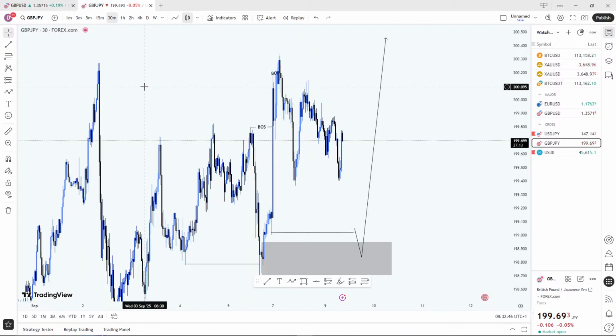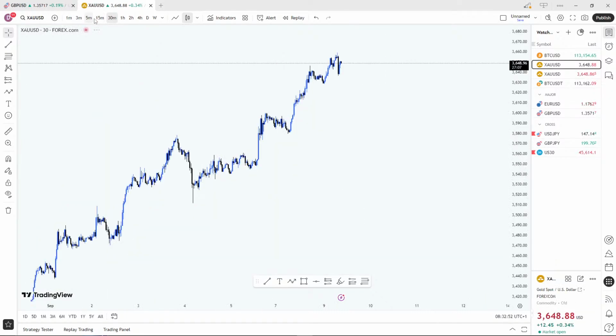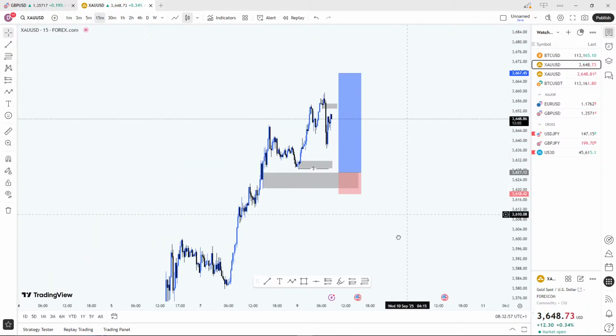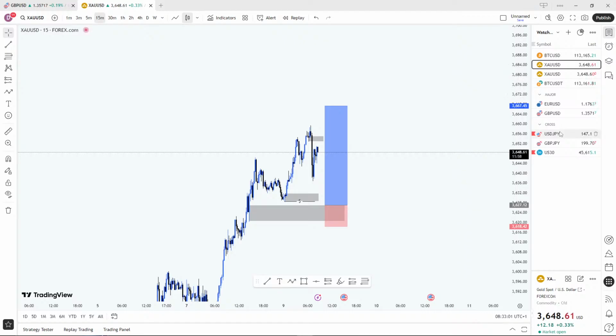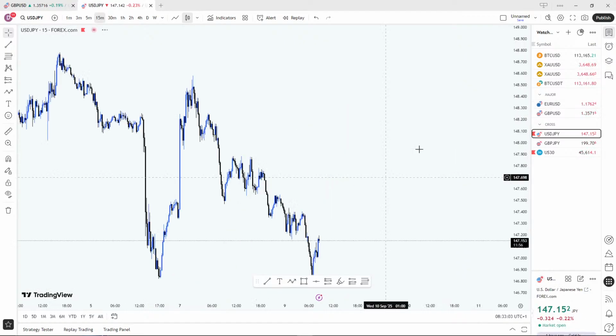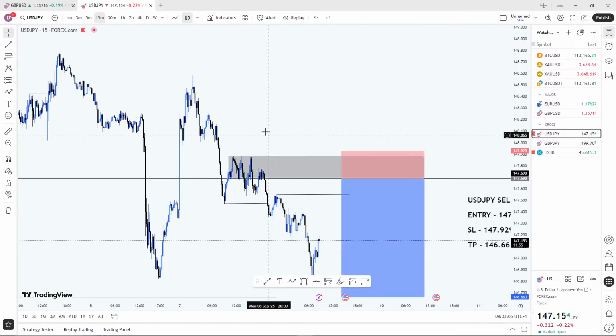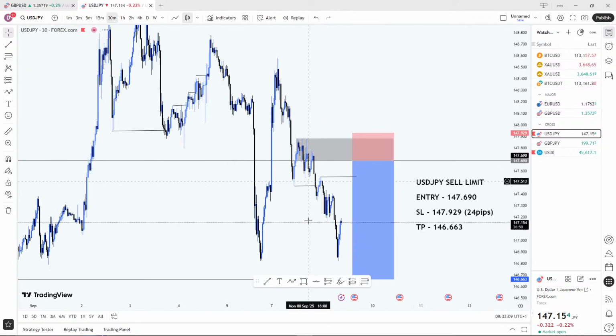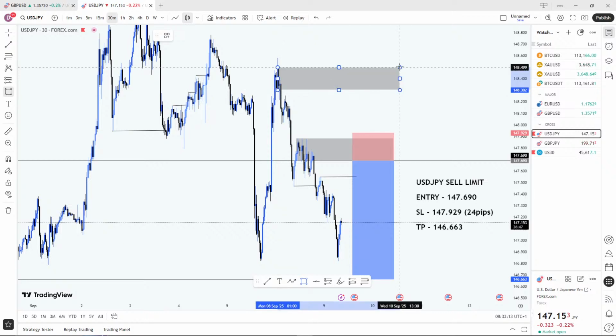So pretty much this is what I'm watching out for. I've dropped a couple of setups, so that's what I'm watching out for. Then we've set some limit orders. Let's see how it's gonna play out. Hopefully they don't miss entry like yesterday. Yesterday USD JPY missed entry. We're waiting to sell somewhere around here. This was our POI yesterday, but it didn't come back. Missed entry. GBP JPY as well missed entry.